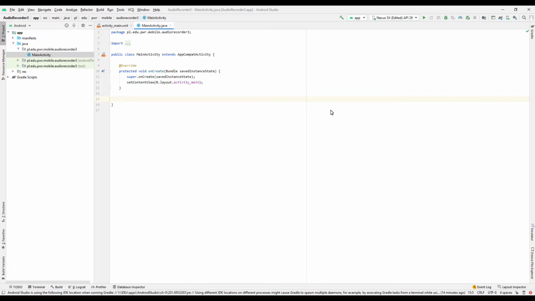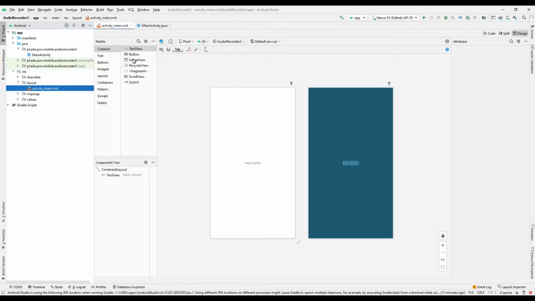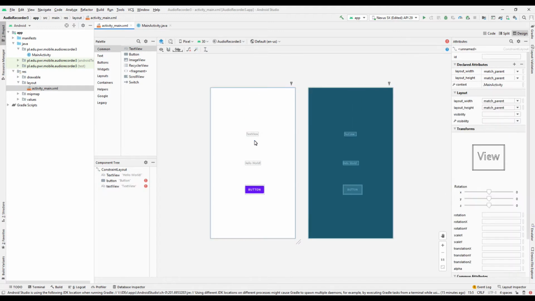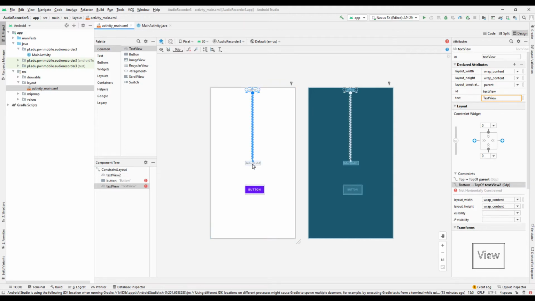Right. So we start with our main activity, and in this main activity we're gonna start by creating 3 buttons so that we can start, well, actually 1 button and 2 text views so that we can start recording and get some status information. So we're just gonna create them here, and let's just adjust those things here.